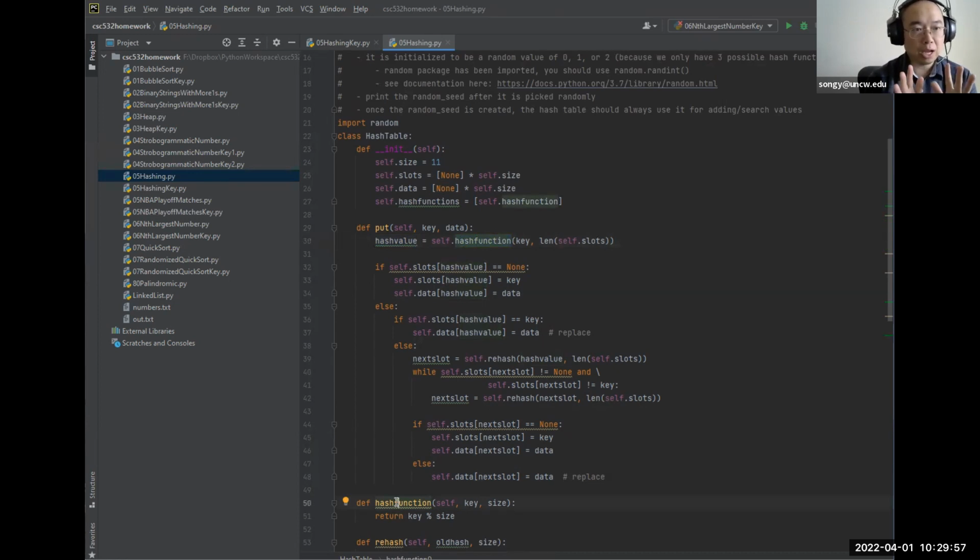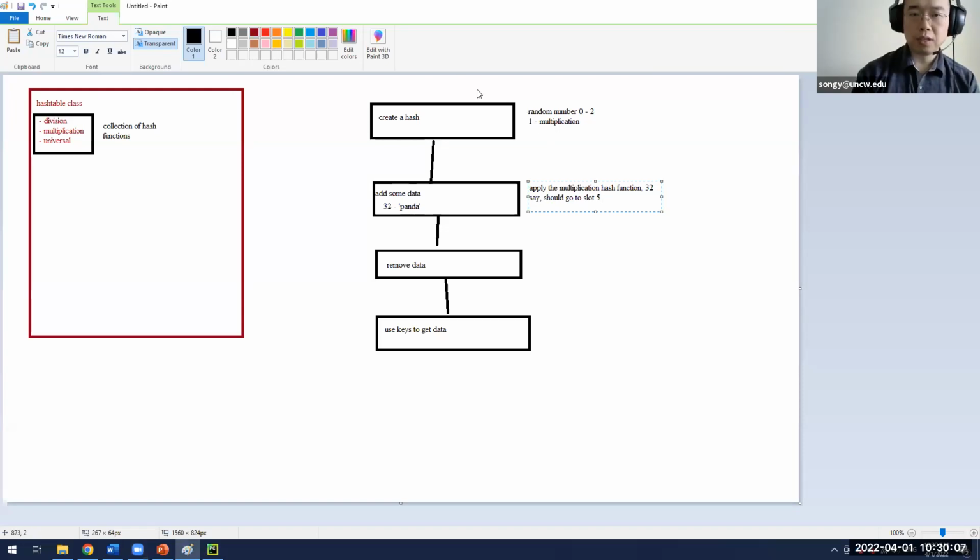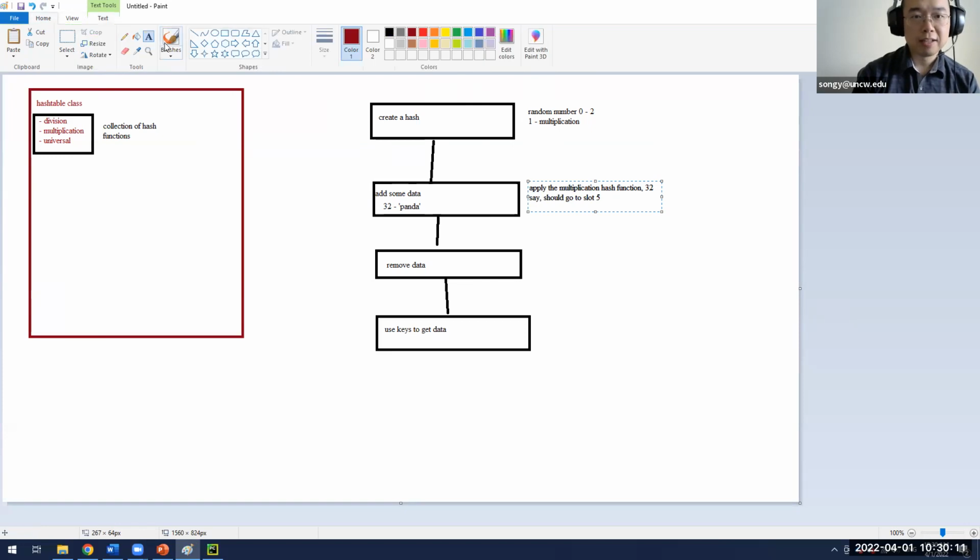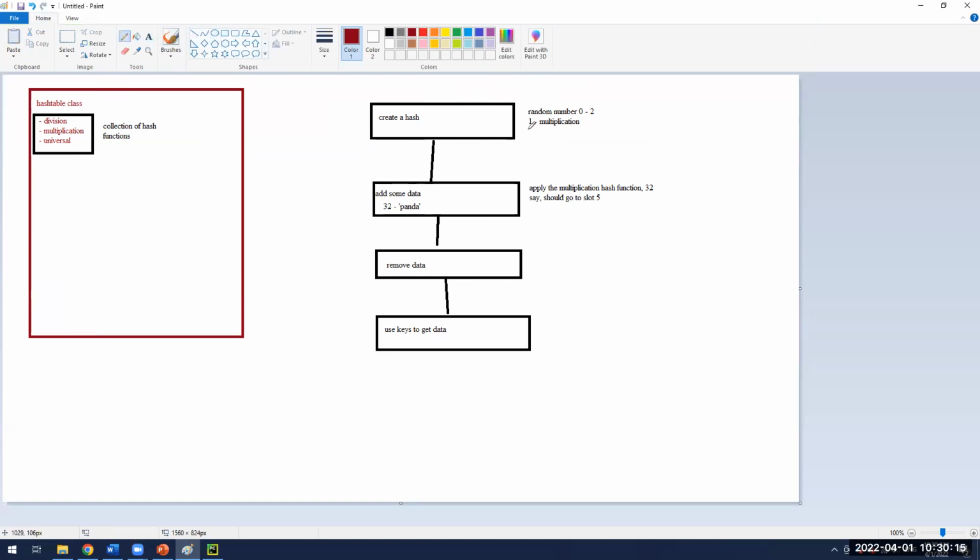So for example, if you have a random value here, that hash value is going to have to change. Yes, right. At the very beginning, when you construct this hash table, you randomly pick a value, because you want a random number between 0 and 2. Let's say you randomly pick the value 1, and this means that for the rest of the life of this hash table, you want to use multiplication all the time. So you have to figure out a way to code that into your hash table to make it consistent.